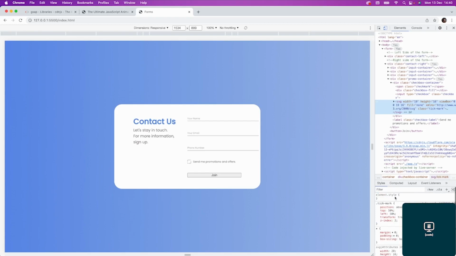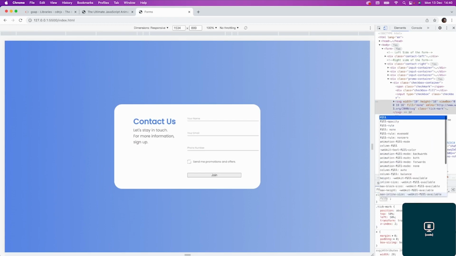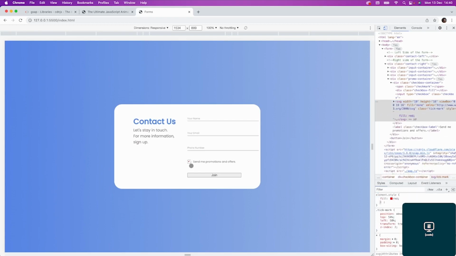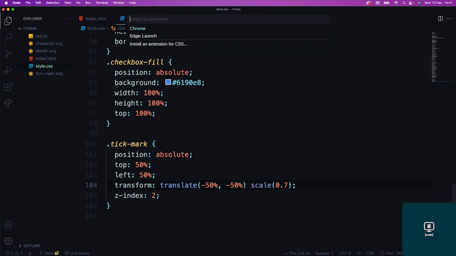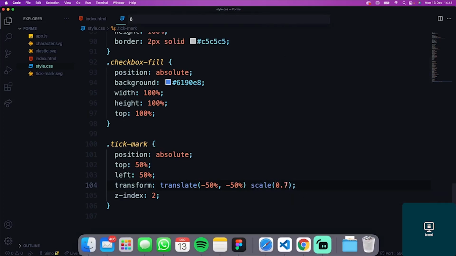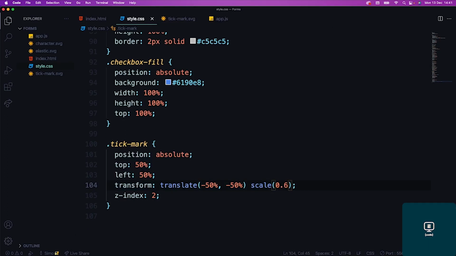Form, body, element style. Fill red. All right, so it's there. Is this the tick mark? Yeah. What I'm going to do is also scale it down a little bit. So scale 0.6. Yep, 0.6, and hit save. Okay, perfect.